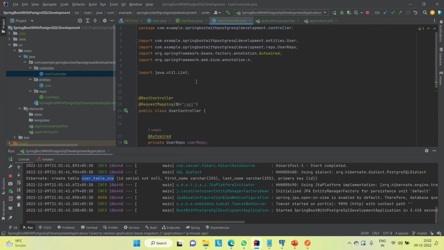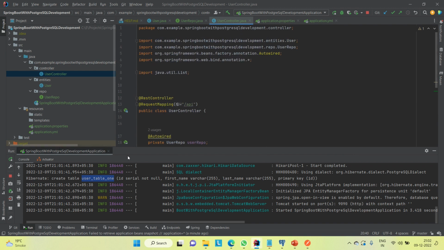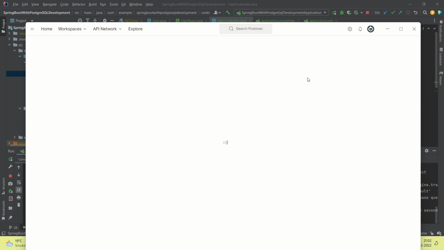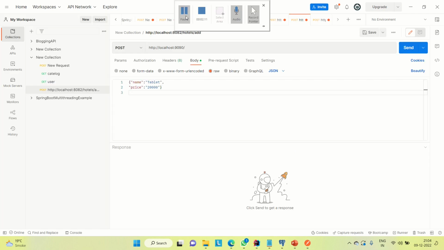So what is the API? That is the API, and if you want to save some users, then we need to go to save. The application is up on port 9090. So yeah, we can see Postman is up, and this is the URL.